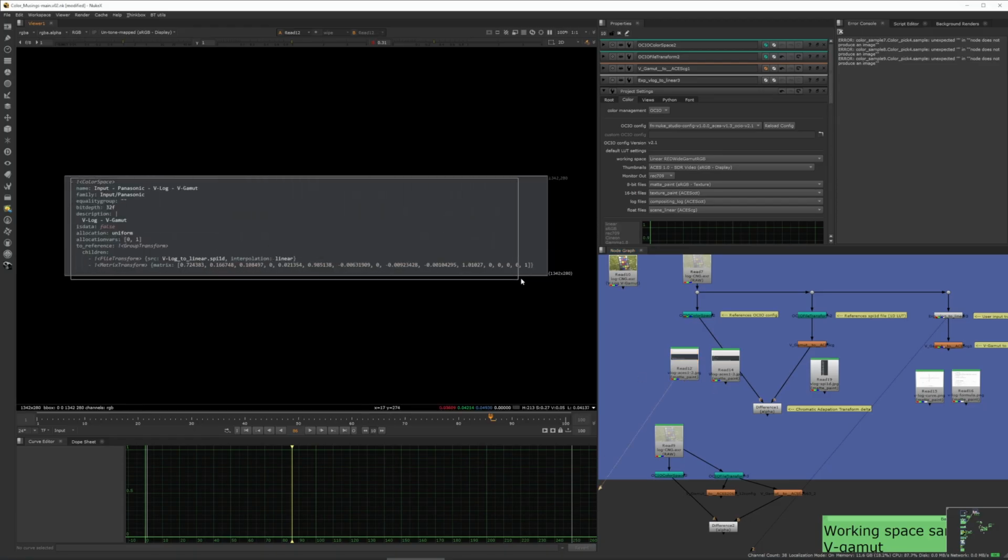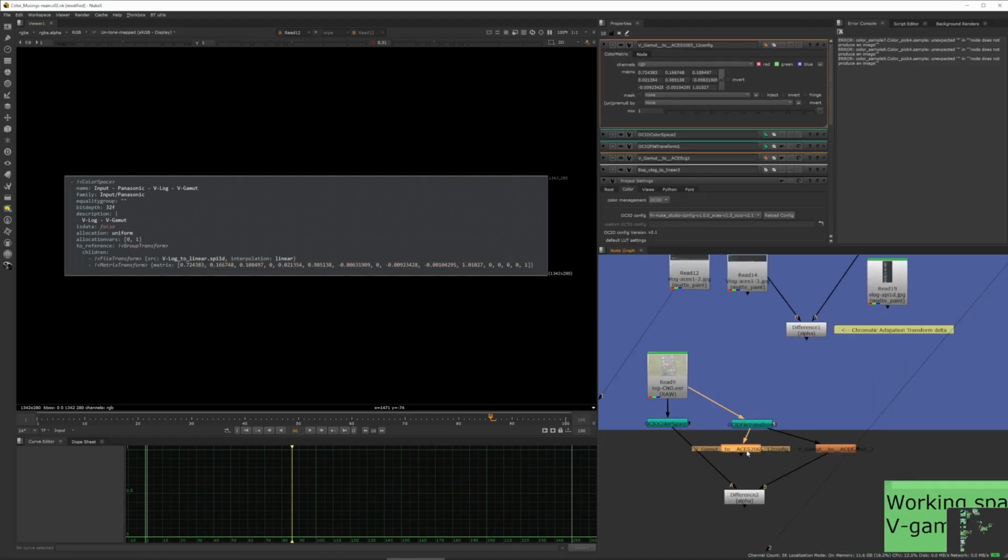If you're getting into OCIO configs, this is the vgamut color space and how it's set up. So in a 1.2 config, it's doing a file transform. It's referencing that vlog to linear SPI1D. And then it does a matrix transform. And this is different than the matrix, it's similar.